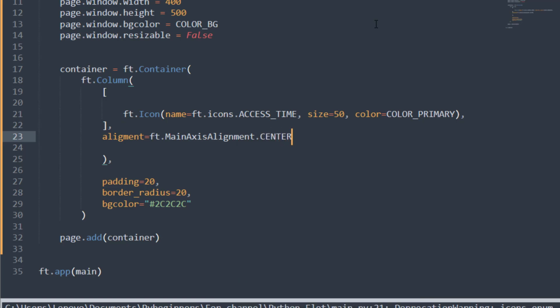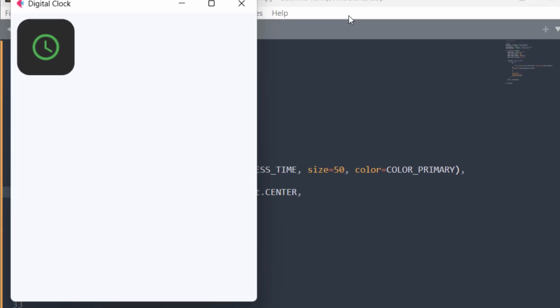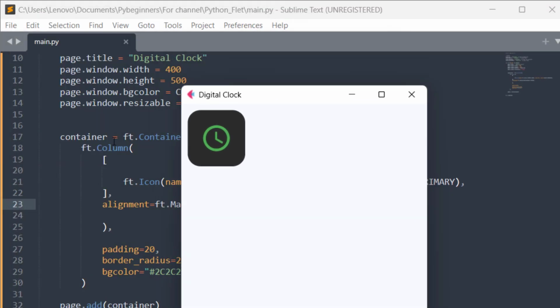Center, save. If I run this, oh, I forgot to give a comma here. Never forget to give a comma. And I think I wrote something wrong. Alignment, I forgot the n in alignment. My mistake. Alignment, save. And if I run this again, boom, perfect, now everything is perfect.